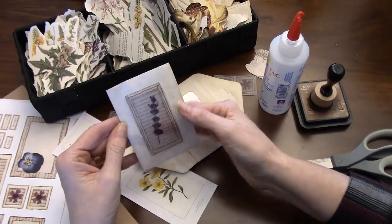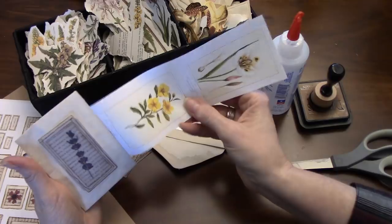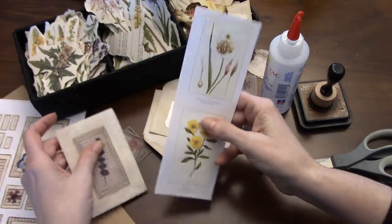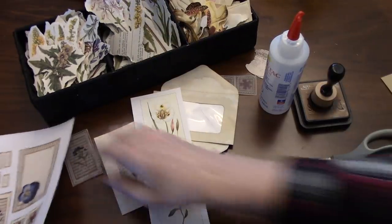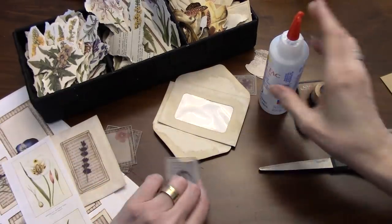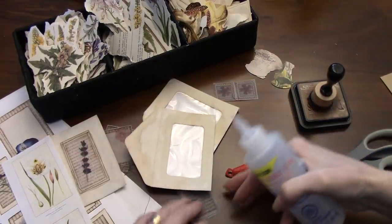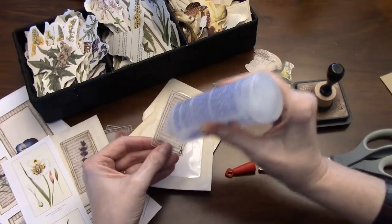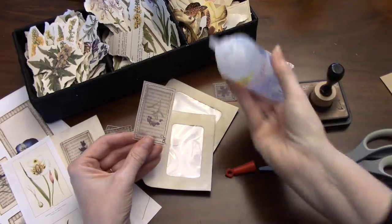So this is what I'm thinking. You can see my finger back there, but let's see — like when you put a picture behind, you can see the picture through the vellum. So why don't we — you can tell I'm just kind of doing as I do. Let's put this one down as well, and I'm going to put it on the envelope this way, cut it so that I have a different opening on a different side, so I can use it at a different angle in a journal.